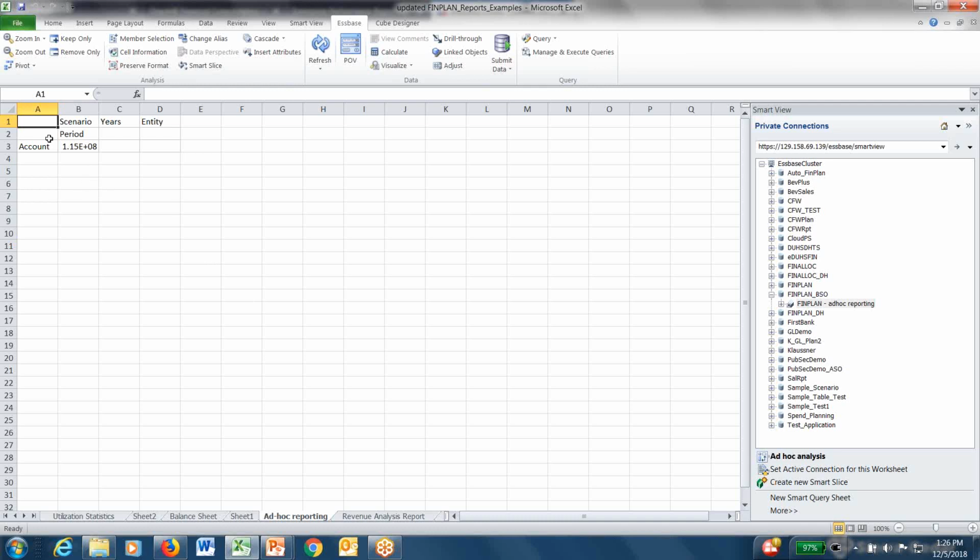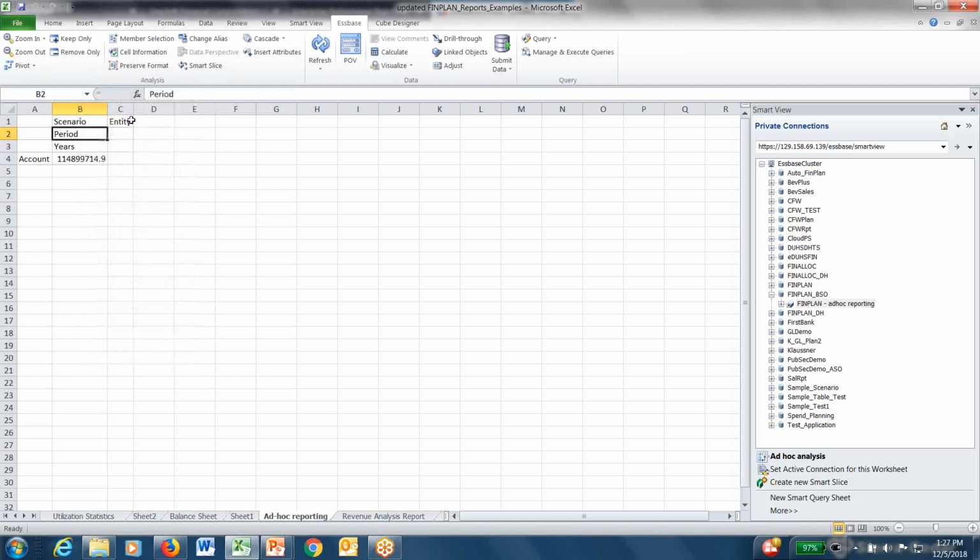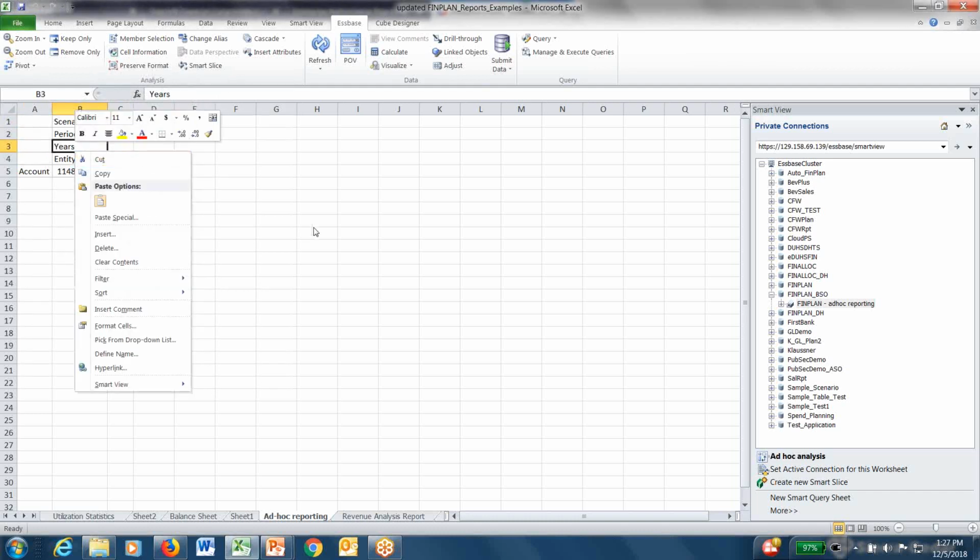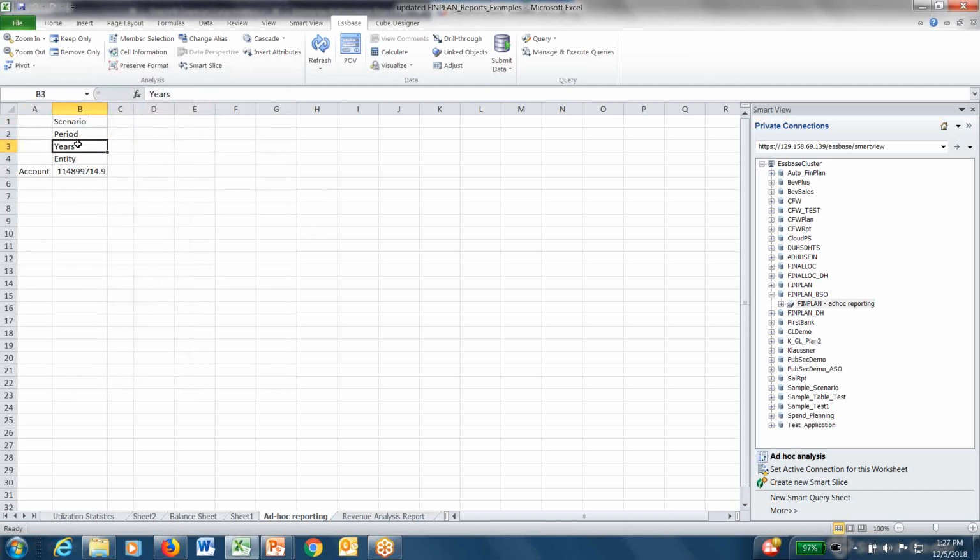So you'll see here I did an ad hoc report and I have my dimensions. This is a simple model where I have my accounts, my entities, my years, my period, and my scenario. So in an ad hoc fashion, let's say I wanted to do a quick analysis of 2017 actuals, and I wanted to drill in and look at postage expenses, and compare actual to budget by department.